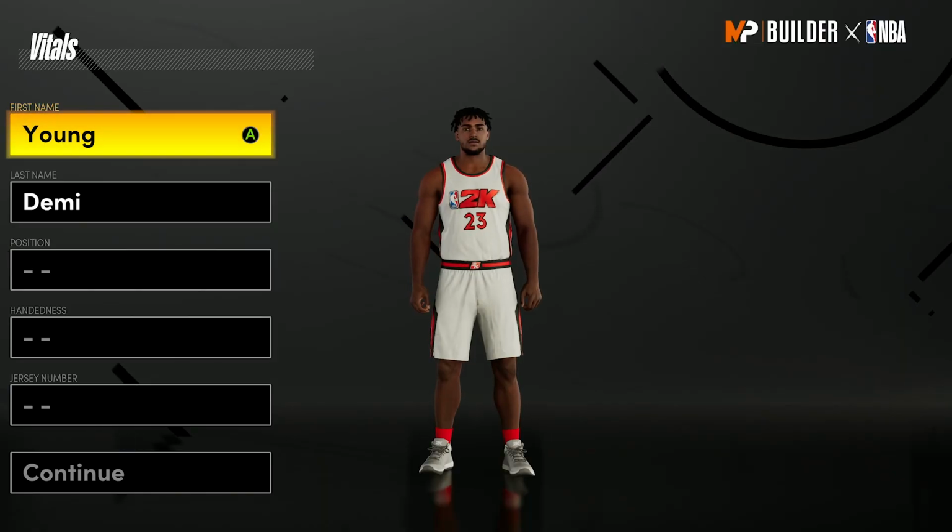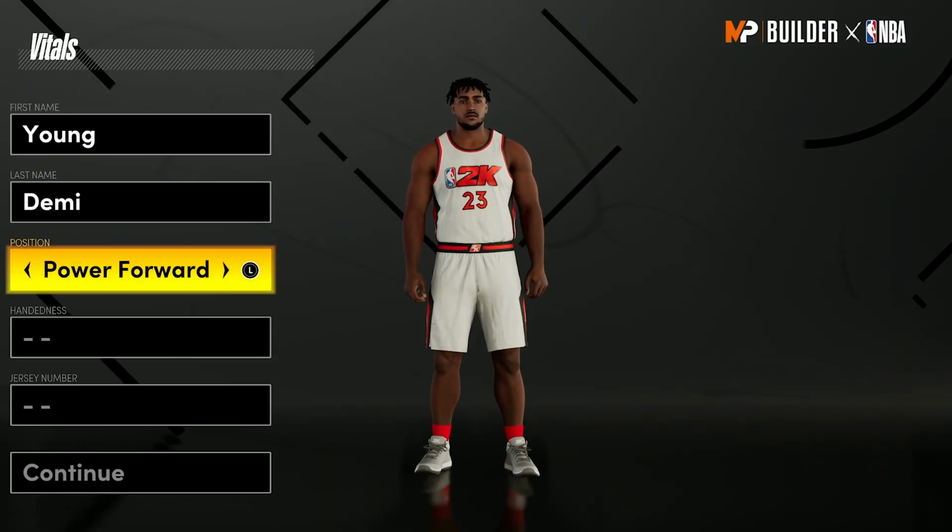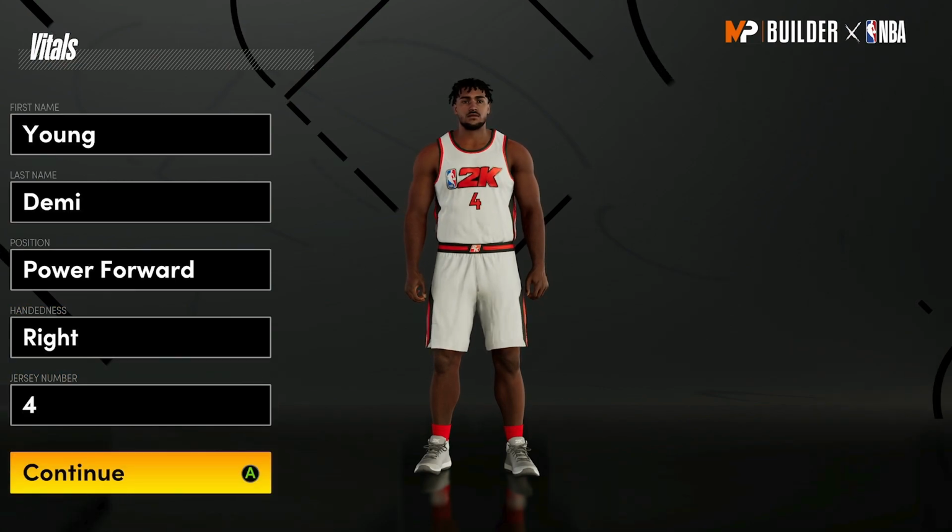Alright, so first things first is going to be the position. Now, for the position, we are going to go with the power forward position, but you can make this build at any position except center because you can't go to this height at center. But since you can make point guard 6'8", shooting guard 6'8", you can make this build at any position except center, because you can only go down to 6'9". The weight is not too high, so you can make it at point guard and shooting guard.